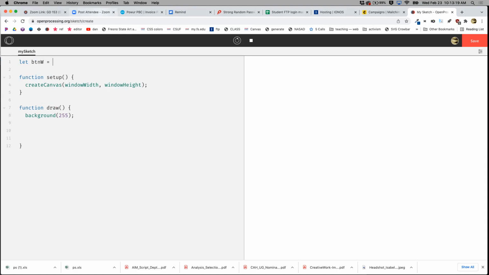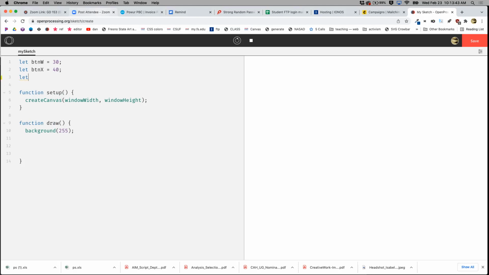Let buttonX equal 40, so 40 away from the side. Let buttonY equal 40 away from the top.